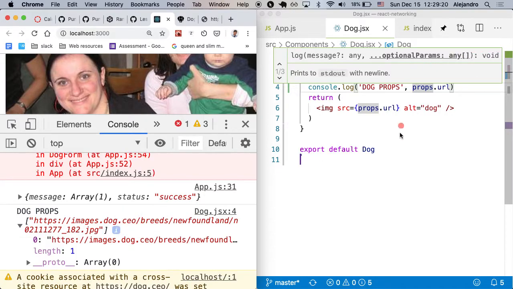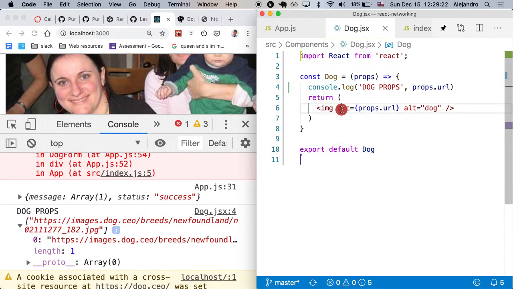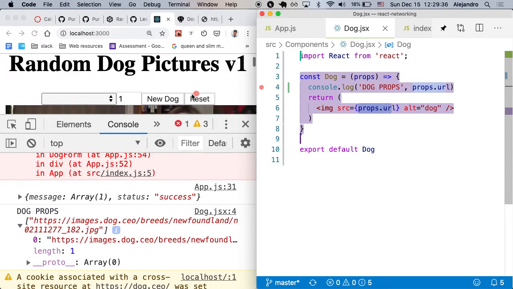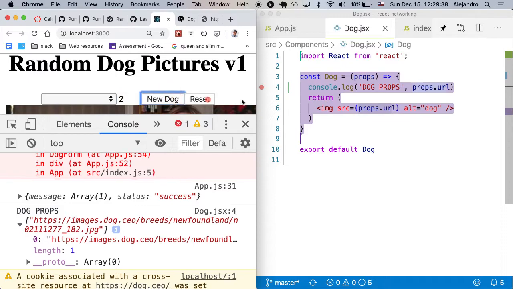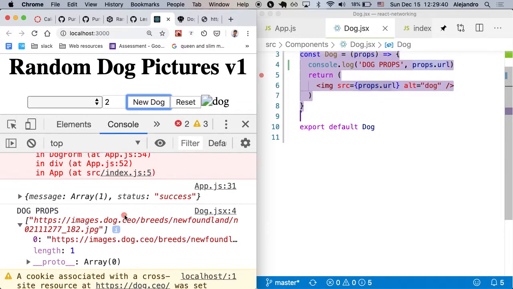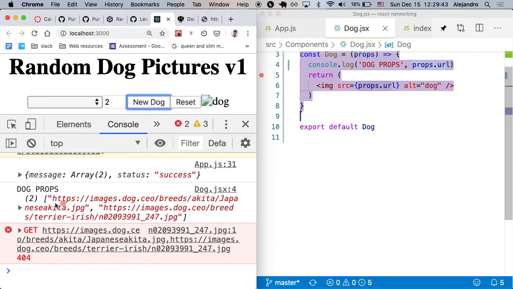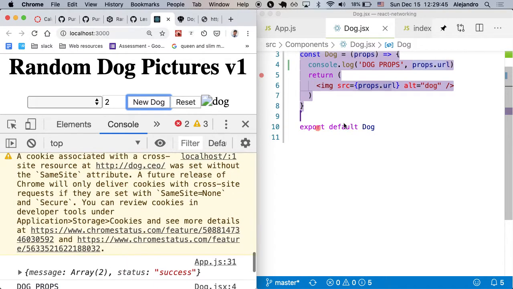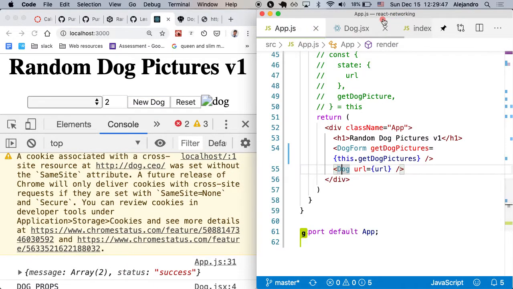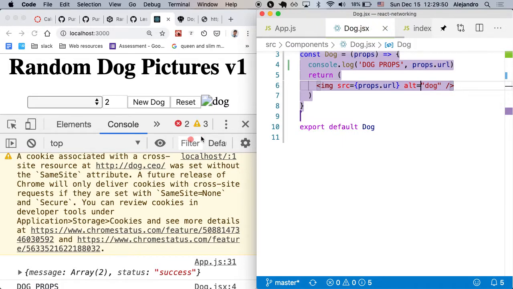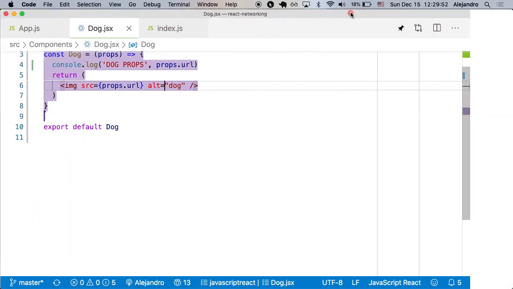And I guess this is something I didn't know. When the image sees that the source you're passing is a URL array of one element, it will just select the first one. When you pass an array of two elements, which is when we pick two here, then it doesn't know which one to pick anymore. Cool. So we now have an array of URLs that we're setting to our state.